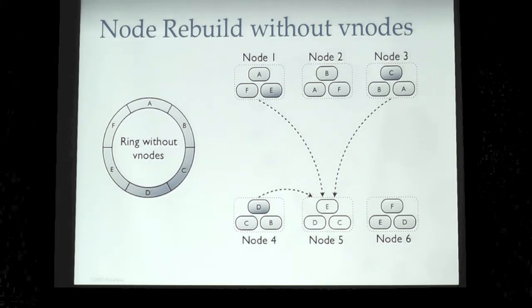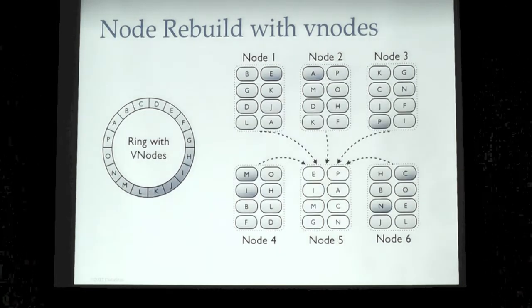So what we have is 3 nodes participating in the rebuild. In this cluster, 3 nodes is half of the cluster, which is okay, but if we had 100 nodes in the cluster, we would still just have 3 nodes participating. So that's 3% of the cluster now. So this doesn't parallelize well as we add more machines to the cluster, as our cluster grows. So when we split the ranges up more finely with vNodes, with virtual nodes, that allows us to parallelize a lot more.